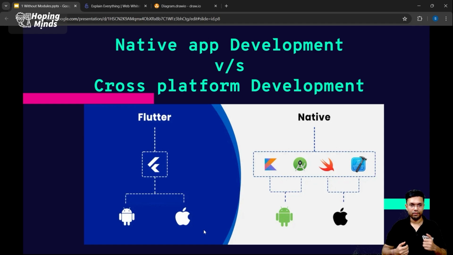On the other hand, when you should switch to Flutter, imagine a company like Amazon or even Hoping Minds. You'll understand that we have the exact same app and there are no performance differences on Android and iOS. We use the exact same code to show our users our list of products, our courses, and view them on the app.